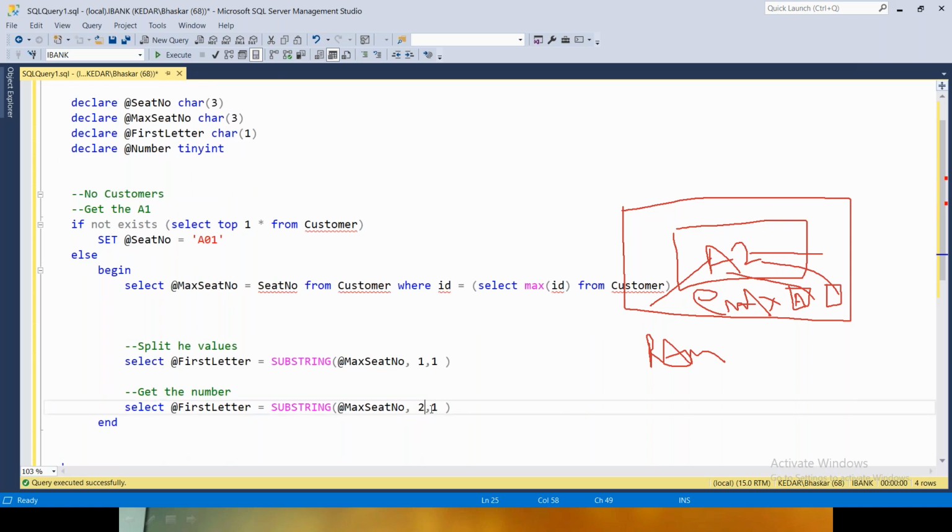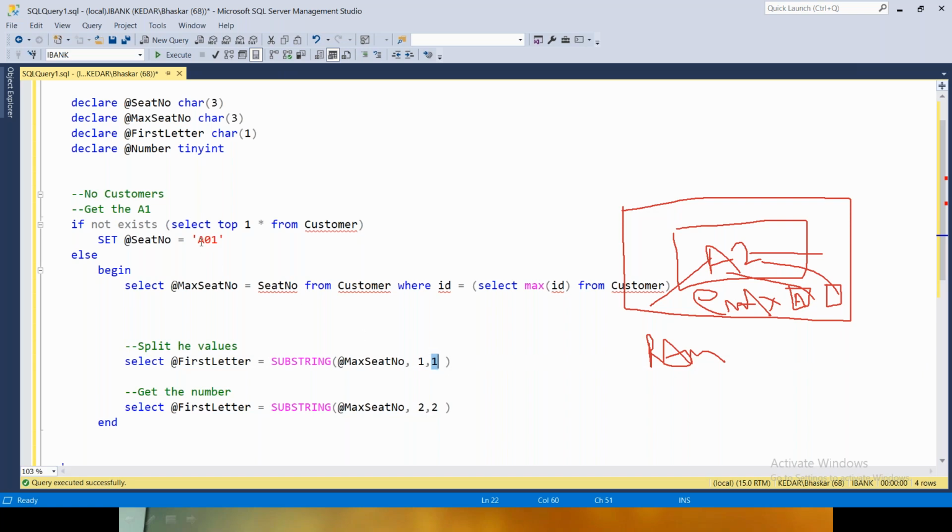From second, read two numbers. What is the meaning? Sometimes you may be getting A01 and A02, A12. You have to read this data. So two numbers. Start with two and read two letters. Where should I start? Start with the first letter and read only one letter. That is the meaning of this.